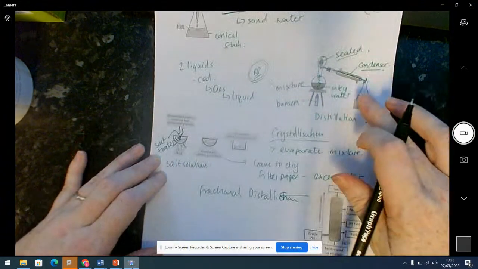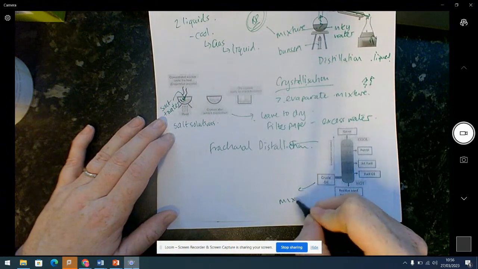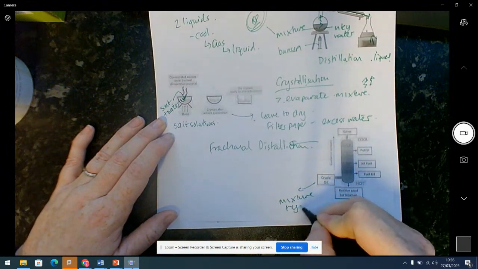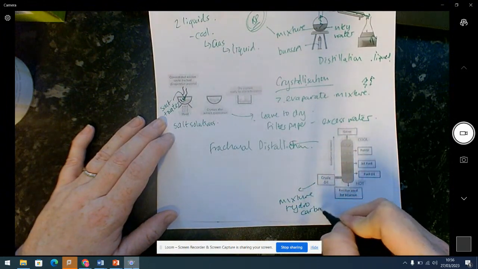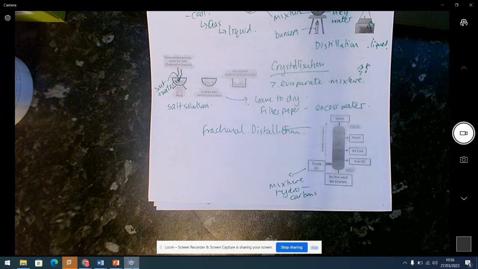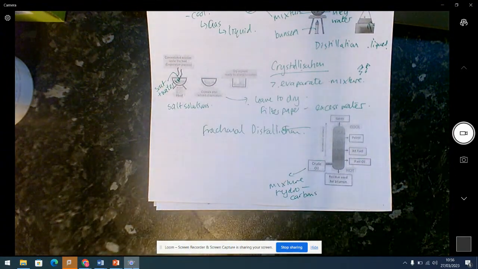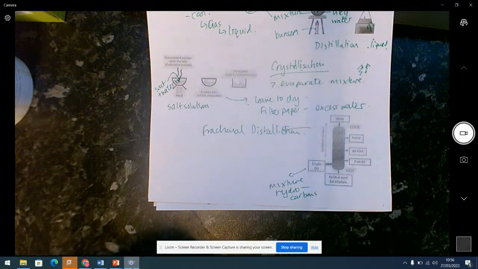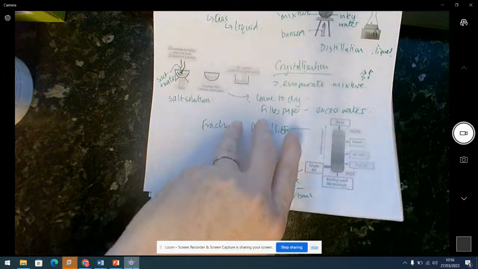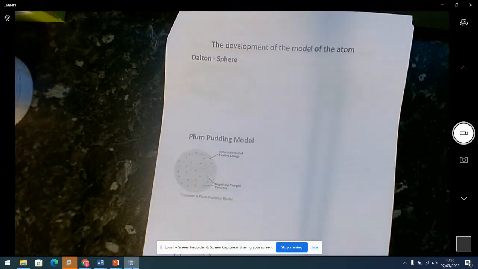And again, it's very similar to this here, but it's to do with a mixture of hydrocarbons. And if you watch the video on alkanes, alkenes, and properties of carbon, crude oil for example, it goes into detail with that, but it's very similar to the distillation diagram we've just gone through. So they're the basic skills that you need to have prior to starting the GCSE content.